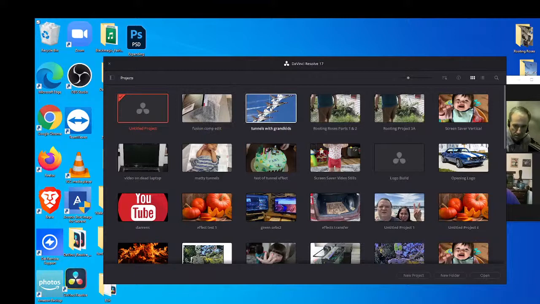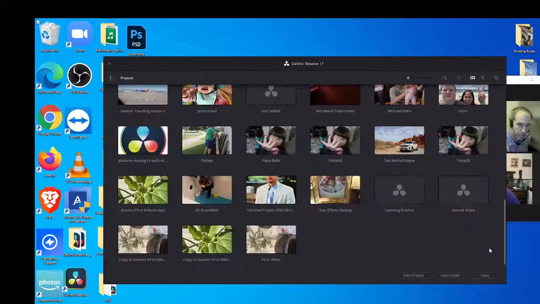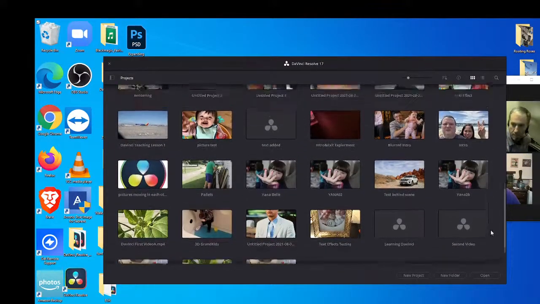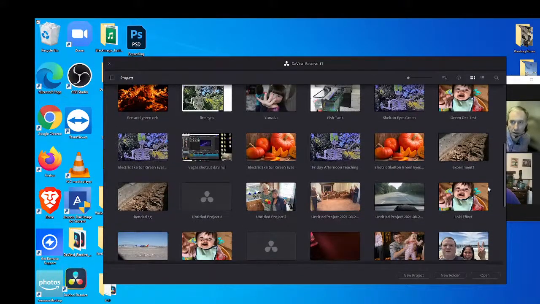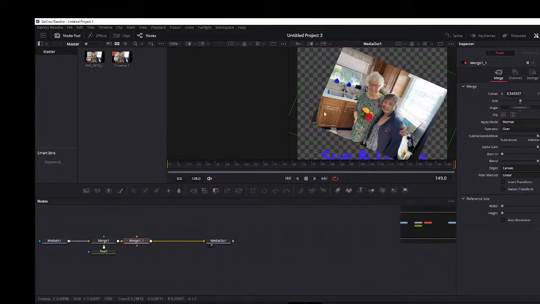Fusion, tunnels. This is the last three. I don't know if I've ever told you that, but it puts it in the order that you're working. So if I open this one up and go back into it, it'll be the first one, which is a good thing. I really like that. So I'm not seeing. Oh, there. I should have brought that one up because Gary, if you're still with us, this one right here. That was a still that I was playing around with, and there's just some of the things I was doing.